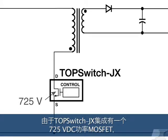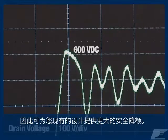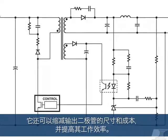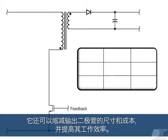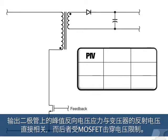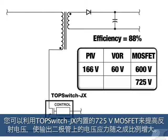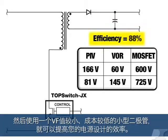TOPSwitch-JX features an integrated 725 volts DC power MOSFET. This gives you more safety derating in your existing designs. It also reduces the size and cost of your output diode while increasing efficiency. The peak inverse voltage stress across an output diode is directly related to the reflected voltage of the transformer, which is in turn limited by the breakdown voltage of the MOSFET. With TOPSwitch-JX's 725 volt MOSFET, you can increase the reflected voltage to proportionally decrease the voltage stress across the output diode. Then you can increase the efficiency of your design by using a diode with a lower VF, which is often a smaller, less expensive component.